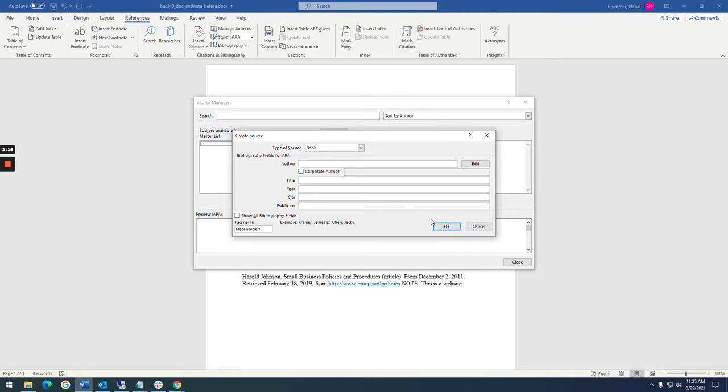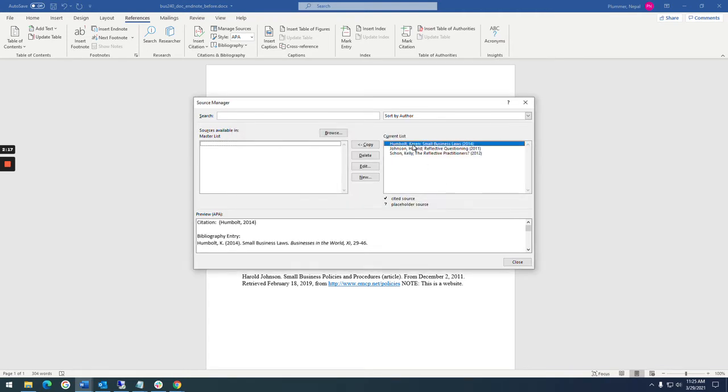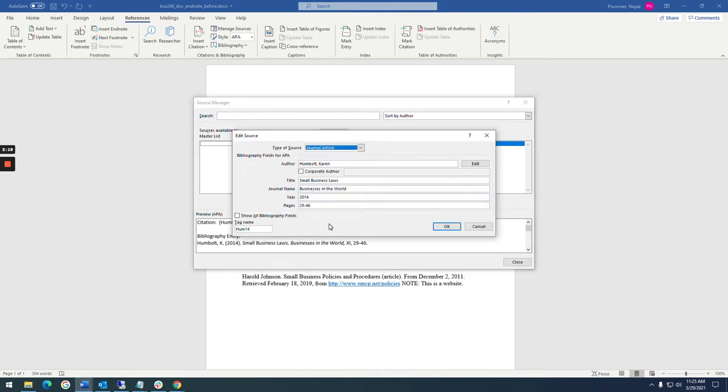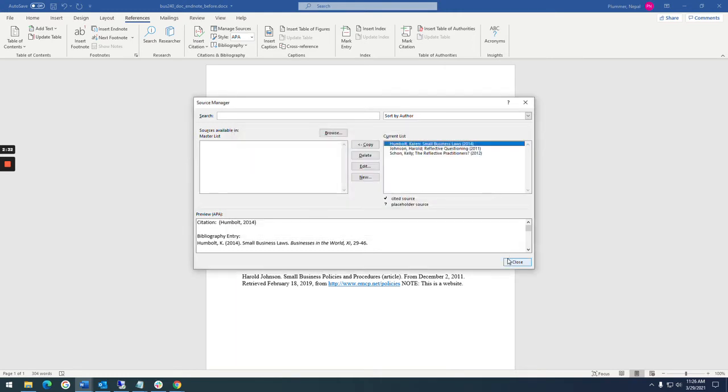And once you've put this information in, it'll look like this. This is a journal article, and has all the information that you need to produce a valid bibliography or a works cited. I'll show you how to do the works cited here in just a little bit, but it's super cool, super easy. It'll make your life a lot easier.